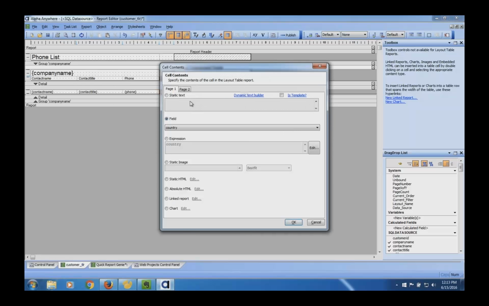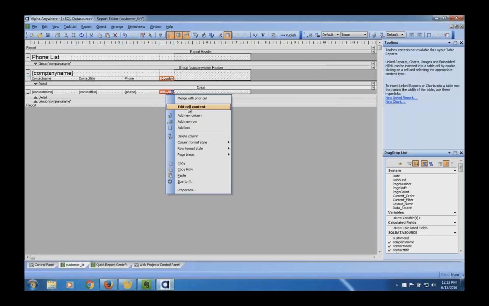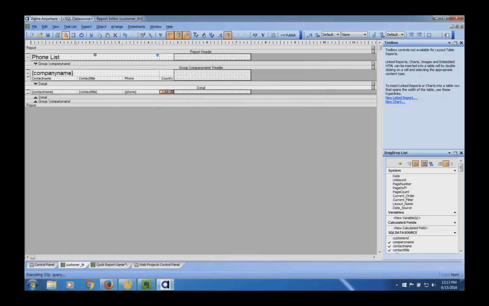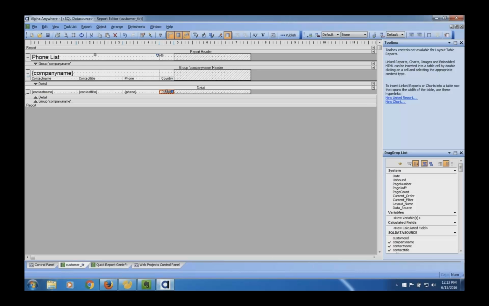Oh, actually, let me modify that. I actually want that to be country. That's the header. And down here, you can have, let's add the cell content here and put in the field country. So easy to do. And now that I've got that, I have a nice looking report. You'll notice now I've added that there. And if I want to adjust the sizing and everything else, I adjust these columns, move them back and forth, adjust them accordingly how I want to.